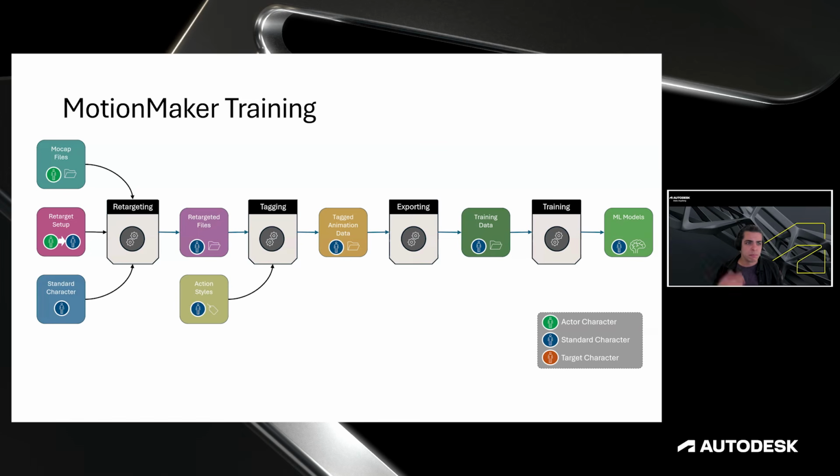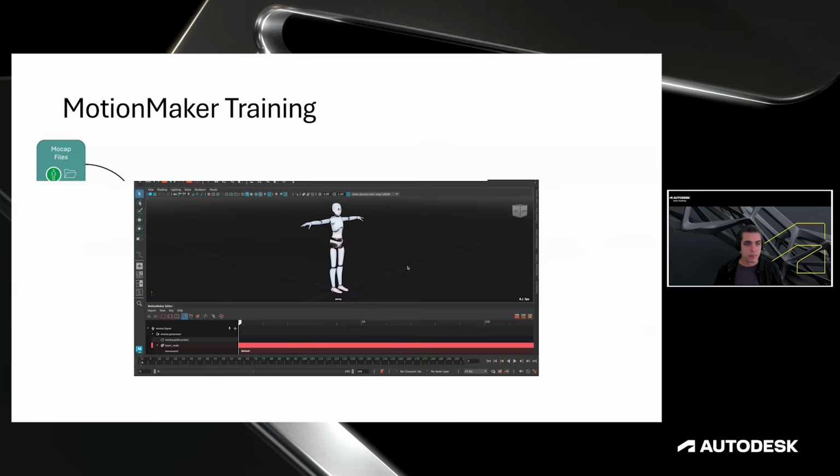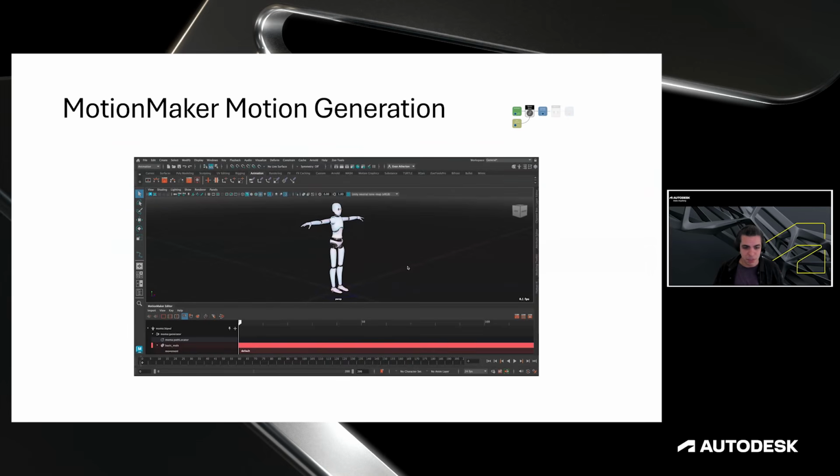So that's simply a recap of what you need to do if you were training your own data. You'd be shooting a bunch of source animation. It could be mocap data, but it could also be manual keyframe animation. You need to retarget on a standard character, which you would have defined beforehand. Once all of that animation is retargeted on the standard character, we need to do the tagging so we know which action is happening at which time in the training set. Once all of the animation has been tagged, you can export the features, train the model on them, and have our ML models that correspond to each of the action styles. So that's cool. Once you have that, we're able to generate motion.